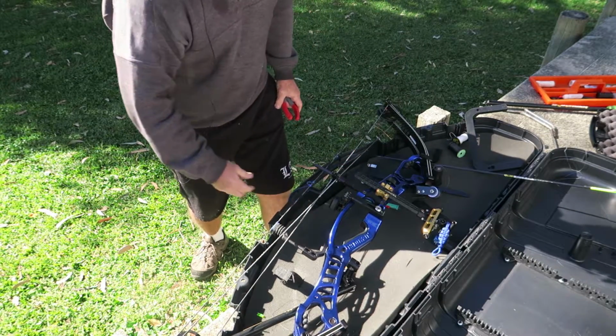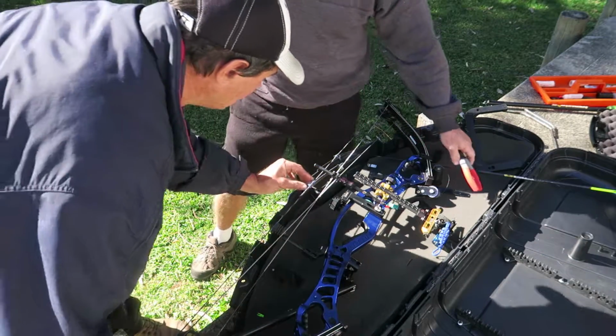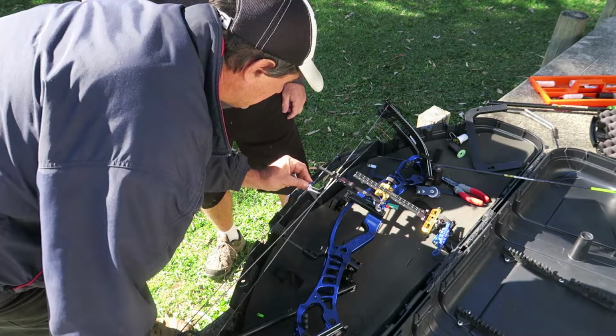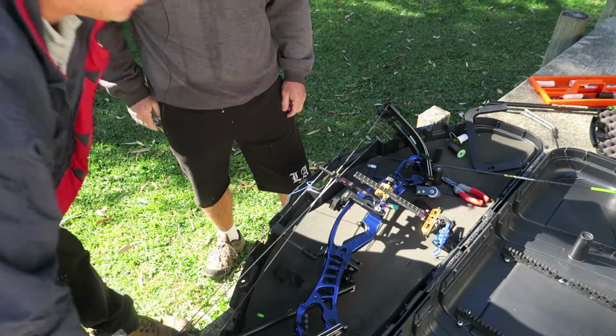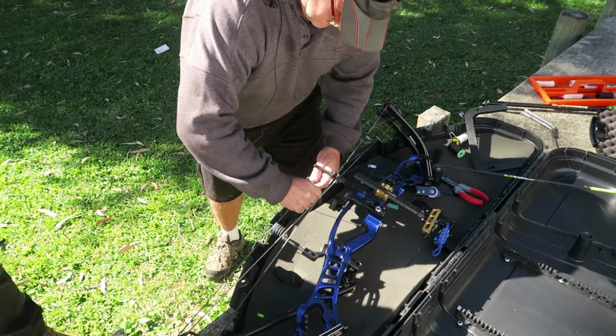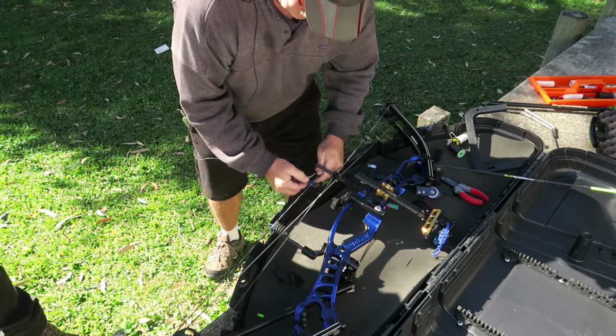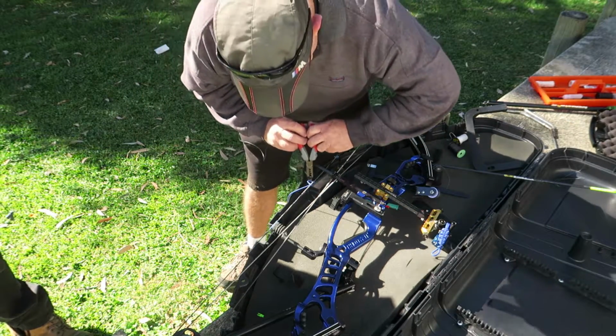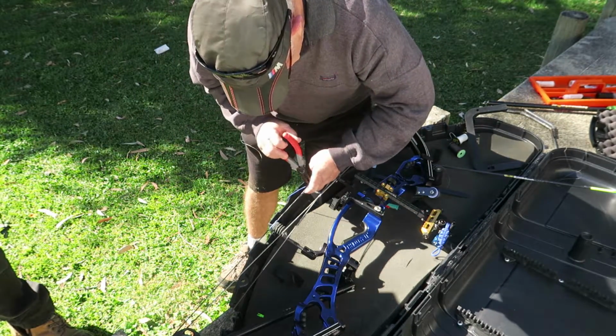Still too long? You don't want it too short because it starts twisting the string. Yeah, it is a bit longer. Do you think it'll make any difference though? I don't think so. The longer your D-loop, the less torque you get. Yeah, you don't want it so long that it affects your draw length. That's the only thing, and your anchor point. I think that looks all right to me, Greg. We'll give it a shot.